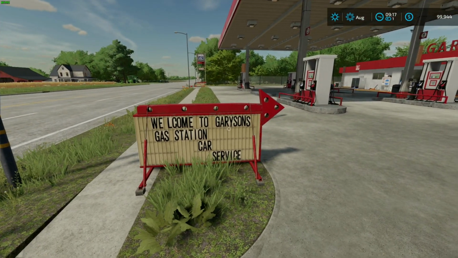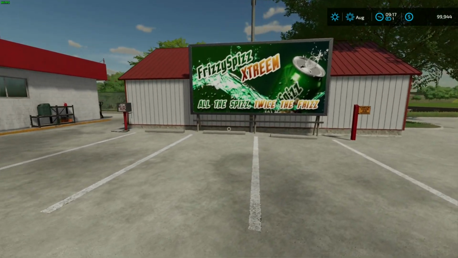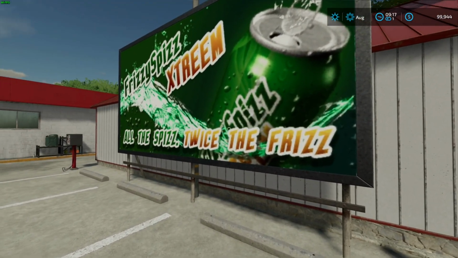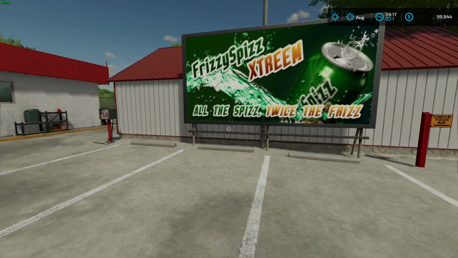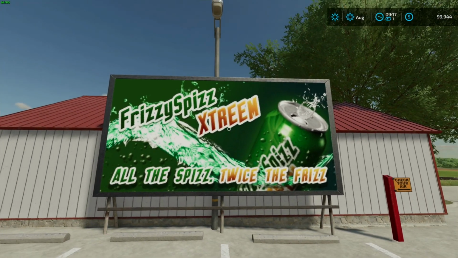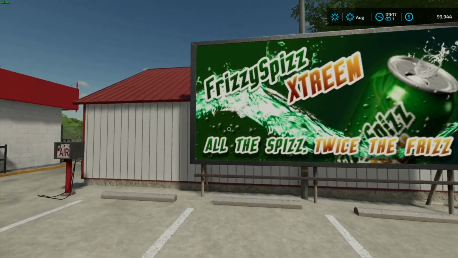Welcome to Grayson's gas station and car service. The other thing is it's a very smooth game. I'm recording this in 1440p and very high graphics, and I'm pegged right at 60. I haven't come off 60. Mostly 60, 61, and that's because it's what the game's locked at. Fizzy Spiz Extreme. All the spiz, twice the frizz. That sounds like something Fury would say.